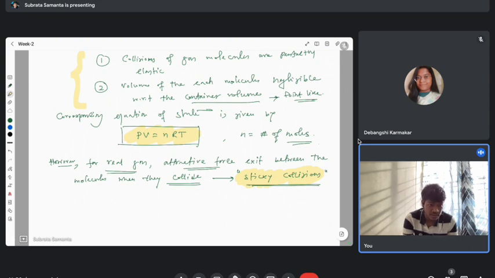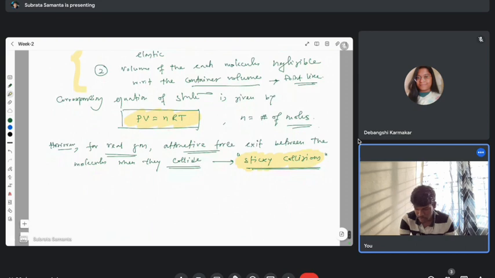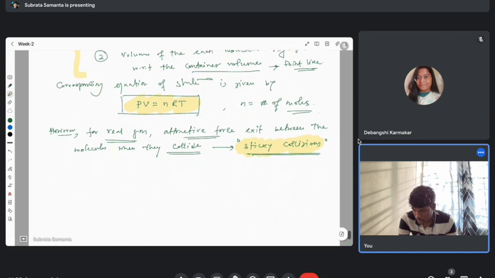In the ideal gas situation there is no potential between the two molecules, so it is just a random, head-on, elastic collision. But in this case, when they are close together, some kind of attractive force acts on the molecules, and due to this force they collide. This is called sticky collisions. Is this clear or not? Okay, good.